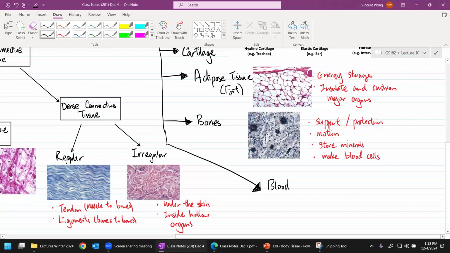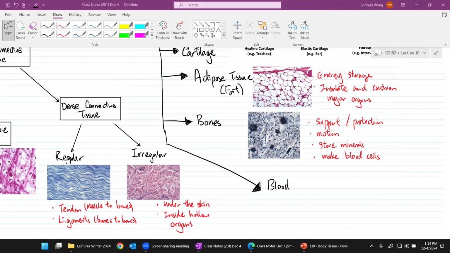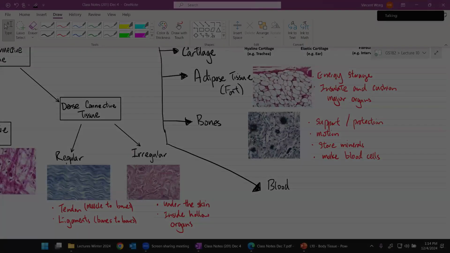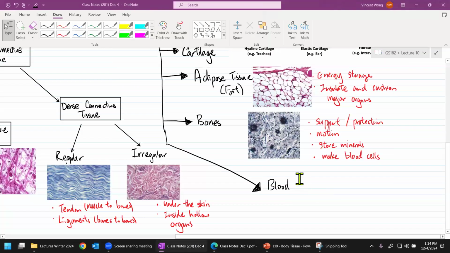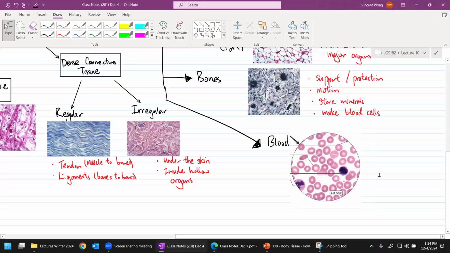But the last kind we're going to talk about is blood. And let me copy over the blood picture. Right here, there's the blood. There are different kinds of blood cells. We have red blood cells, which is for oxygen transport.